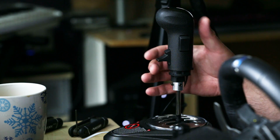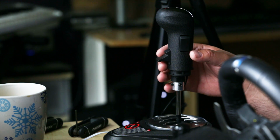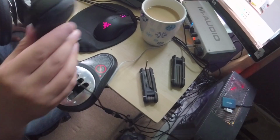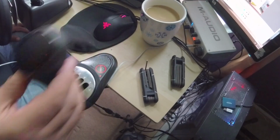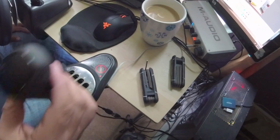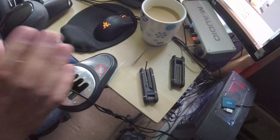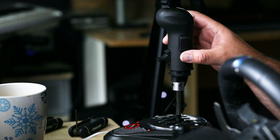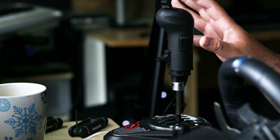So the front selector is your range selector. This puts you in low or high range for the gears, because as you shift the truck, it's 1, 2, 3, 4. Then you shift this, and then 5, 6, 7, 8. When you have an 18-speed or a 13-speed, then you also have low and high gears, and I'll teach you how to do all that as we get into the video.